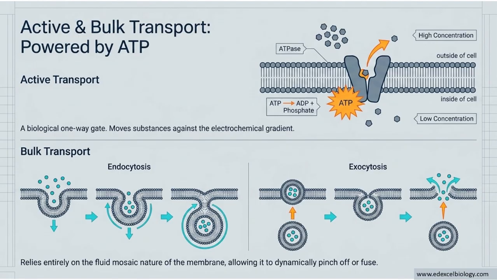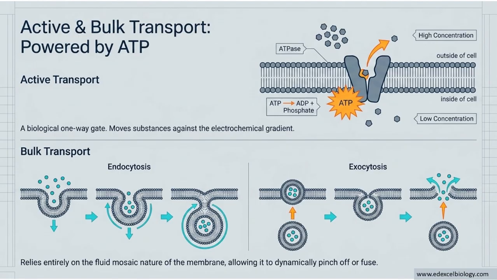Adenosine triphosphate. Right. The cell uses an enzyme called ATPase to hydrolyze ATP, which breaks the terminal phosphate bond. And breaking that bond releases energy. Yes. The energy released from snapping that bond forces the carrier protein to physically change its shape, actively pumping the molecule across the membrane. The vulnerability of this mechanism is staggering, though. Like, if you look at a poison like cyanide, its lethality comes entirely from shutting this specific process down. Cyanide is a perfect, albeit grim, illustration of how reliant we are on active transport.